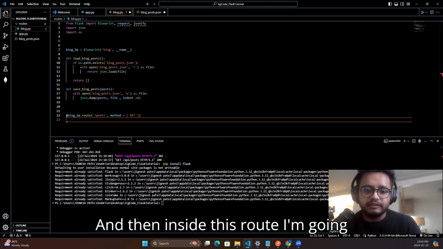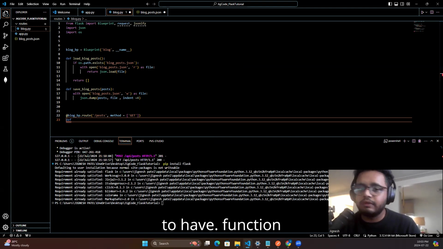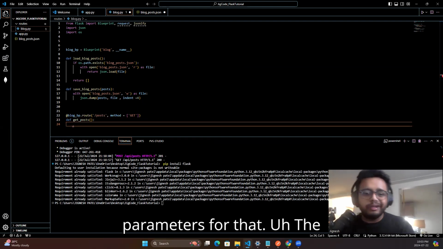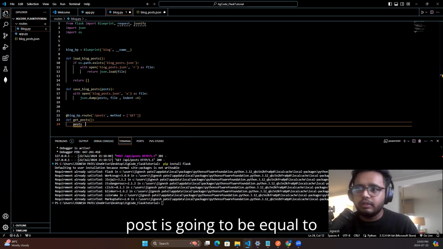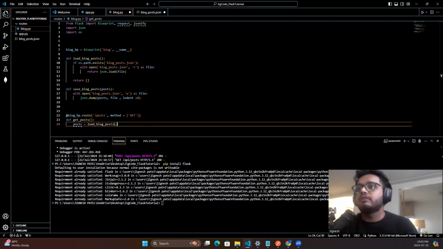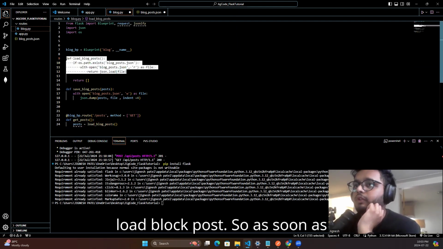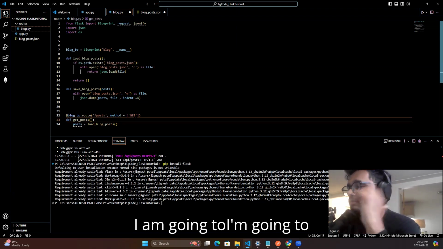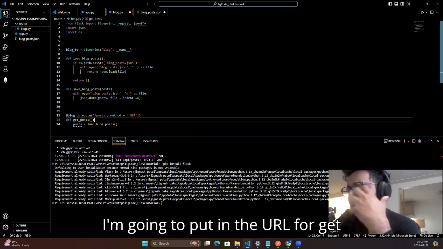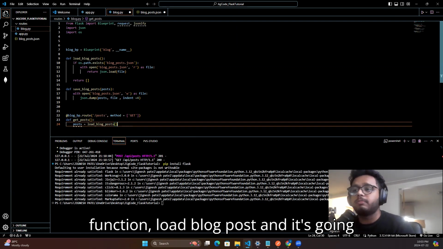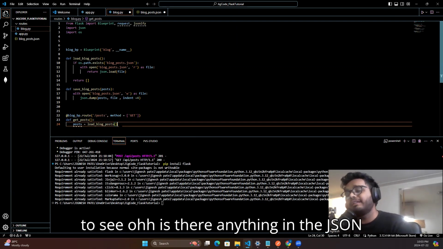And then inside this route, I'm going to have a function named get posts. I don't think we need any arguments or parameters for that. So posts is going to be equal to load blog posts. If you see here, this was the load blog posts. As soon as I put in the URL for a get request, it is going to trigger this function, load blog posts, and it's going to check if there is anything in the JSON file.